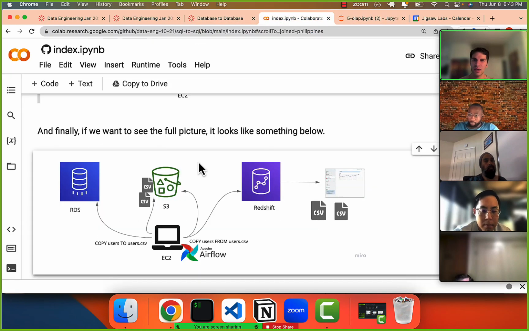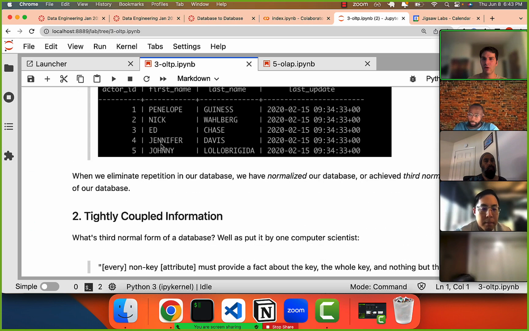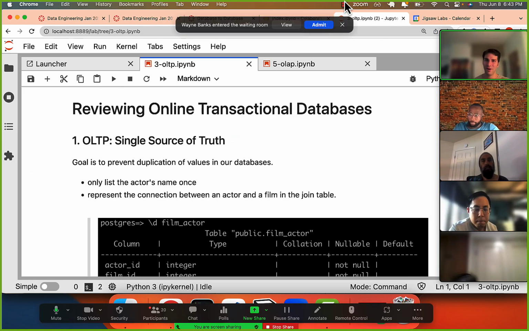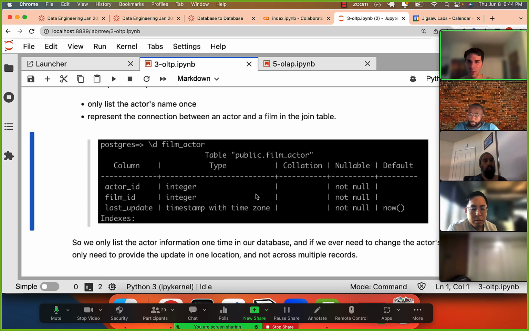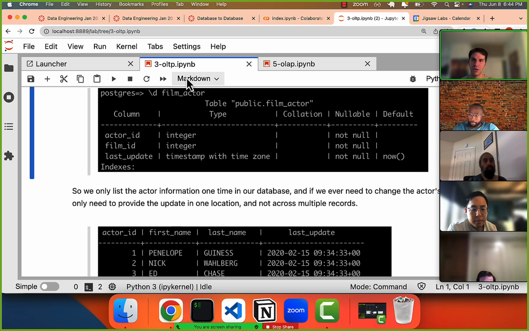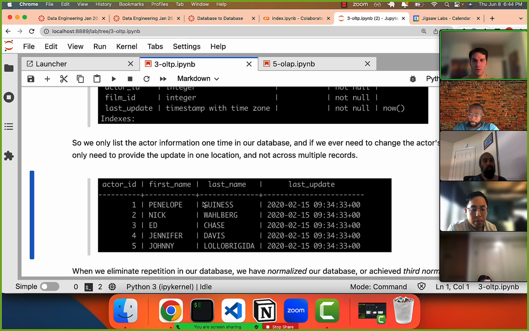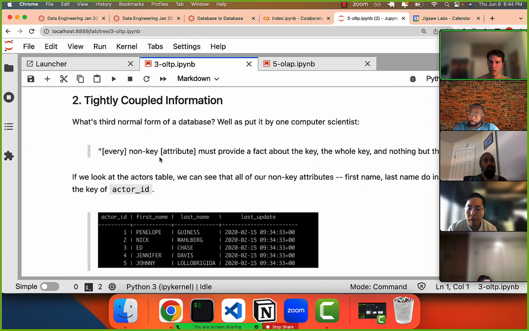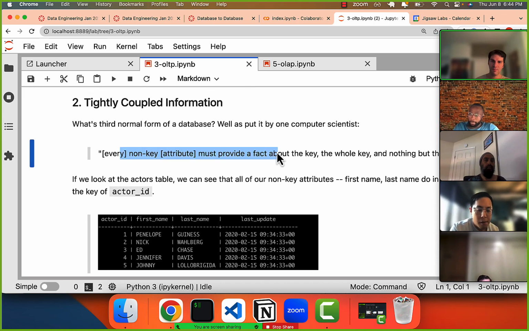Questions about this, especially the data modeling part about OLTPs? This is really valuable, knowing how to model. We're about to do an exercise on it, but feel comfortable about the rules of modeling data, and that's this single source of truth and this kind of check that you can provide.